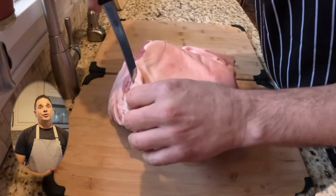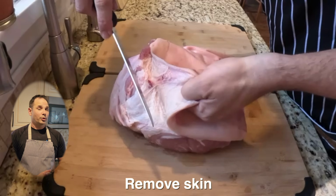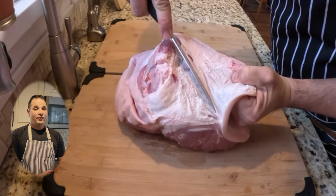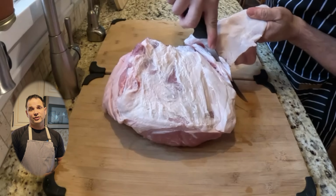All right, there's something important to remember. After you're done skinning, deboning, and cutting everything into strips or cubes, whatever you're doing, keep the meat as cold as possible. Whether you're done mixing or done grinding, every little process that you do, you want to put it back in the fridge, get it as cold as possible before you start stuffing.